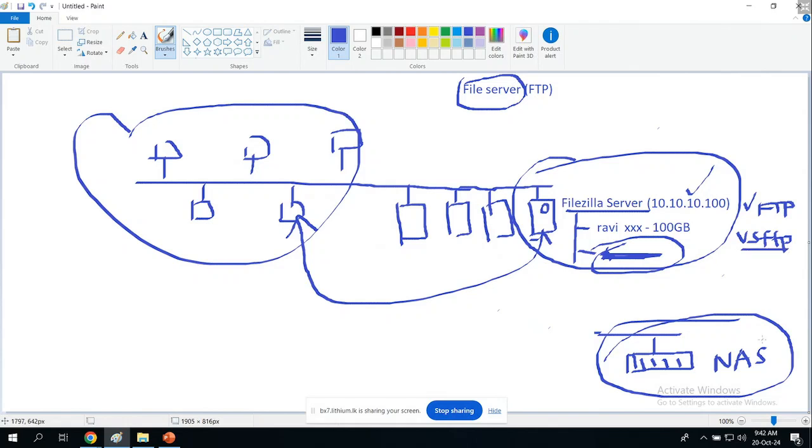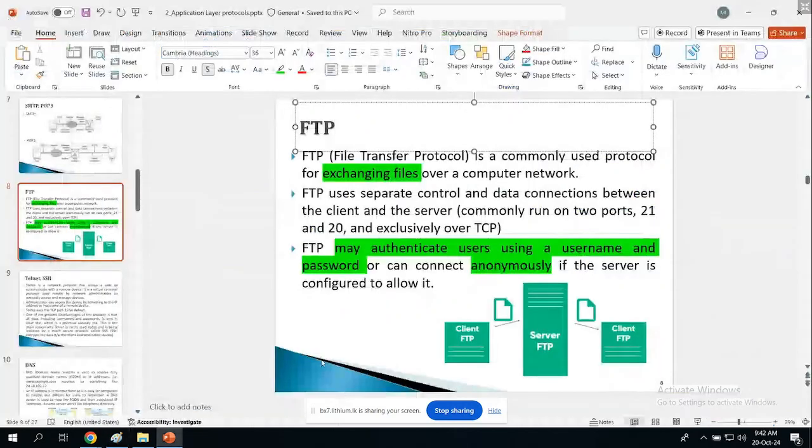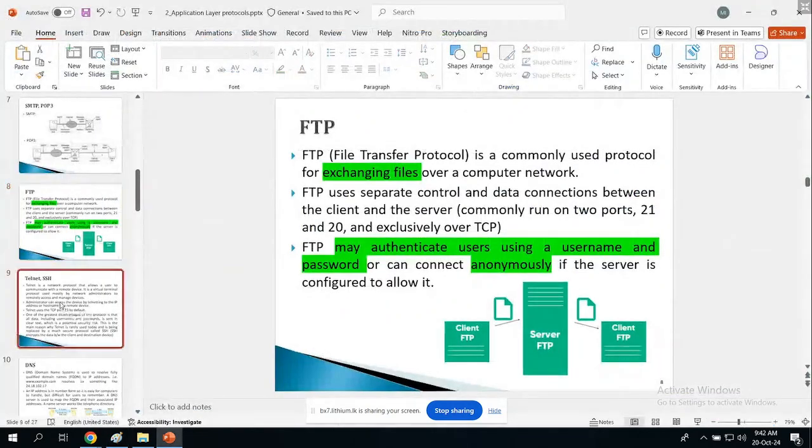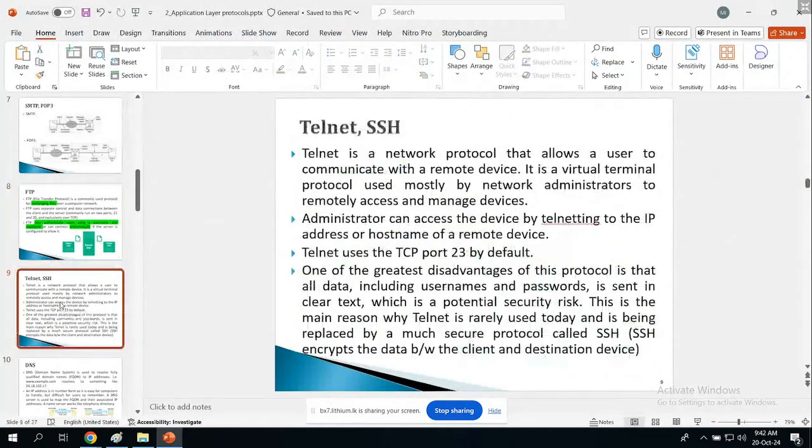That's one protocol, VSFTP, very secure file transfer protocol that encrypts the data. But the default FTP doesn't encrypt. Right. And the next ones are Telnet and SSH.